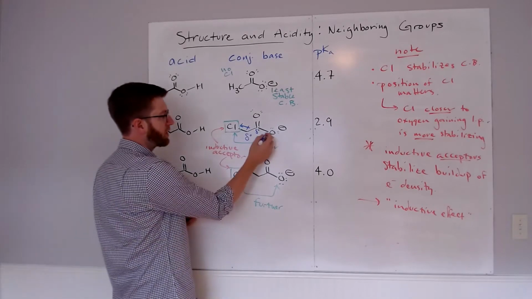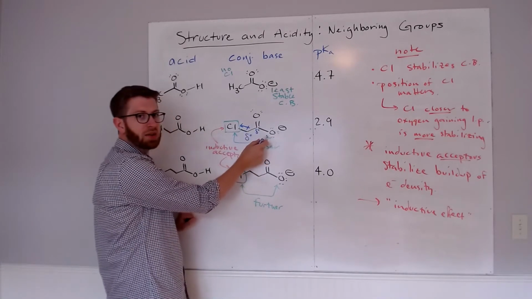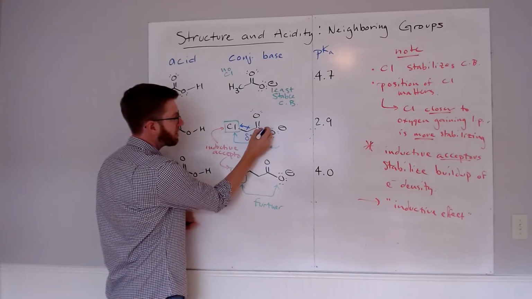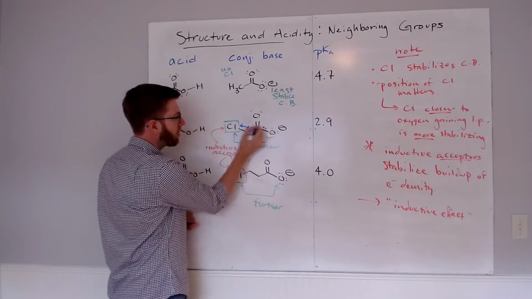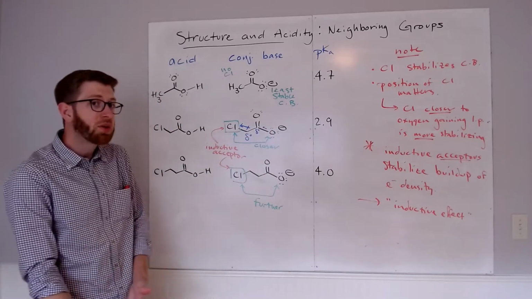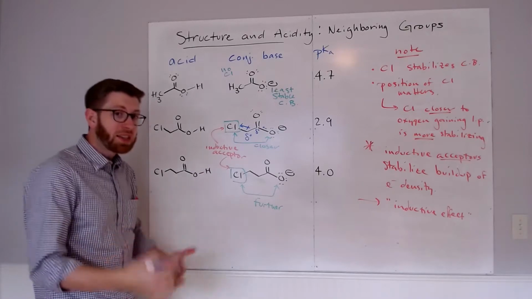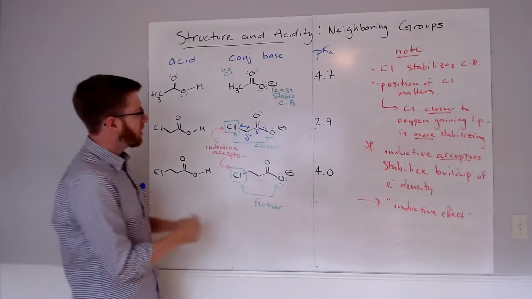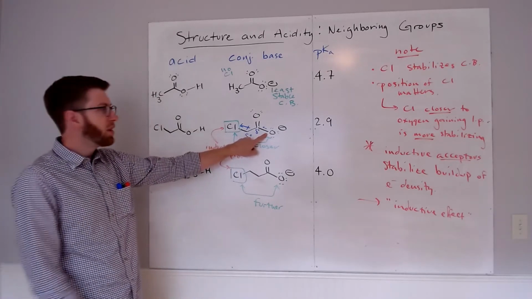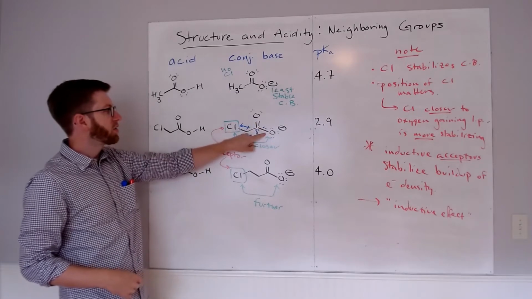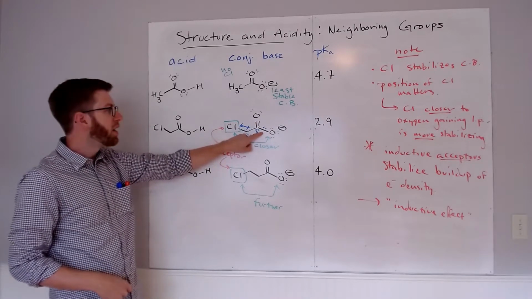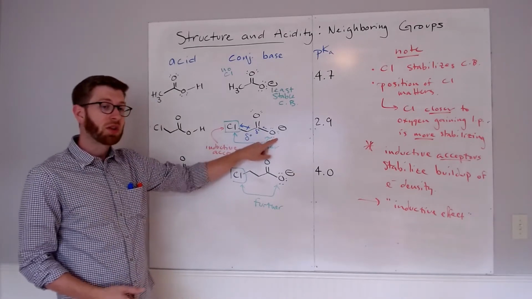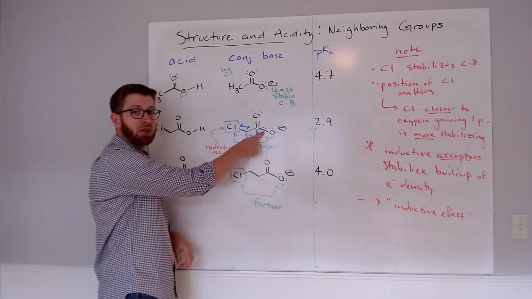So we know that most of the time the electrons in a CO bond are going to be very close to the oxygen. But if I make this carbon a little bit partially positive, the electrons in this bond are going to move just a little bit toward the carbon. They're still going to be closer to the oxygen than carbon, but less close to the oxygen than if the chlorine was missing. So it's kind of a complicated idea. Think about the electrons normally residing really close to the oxygen. The influence of the chlorine is to pull them back just a little bit into this carbon-oxygen bond. And what that means is that the electron density that's very close to this oxygen is diminished, right? So we've got these three lone pairs and the electrons in the CO bond.